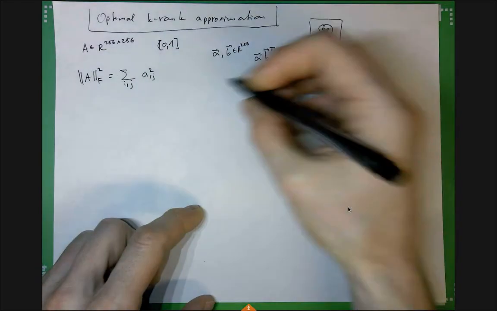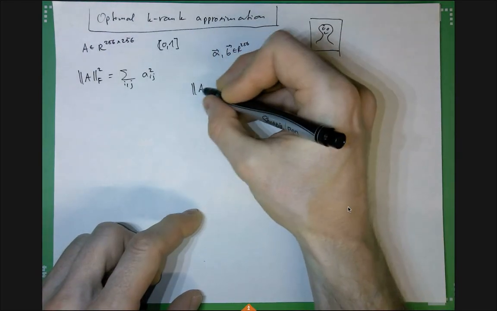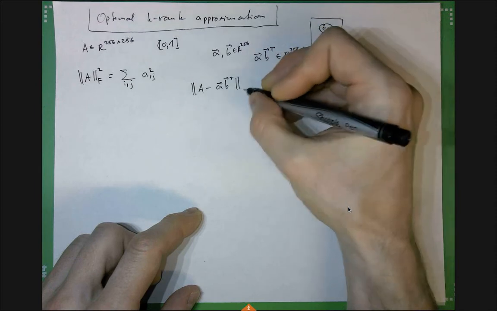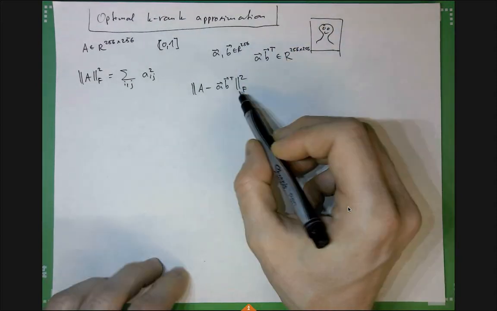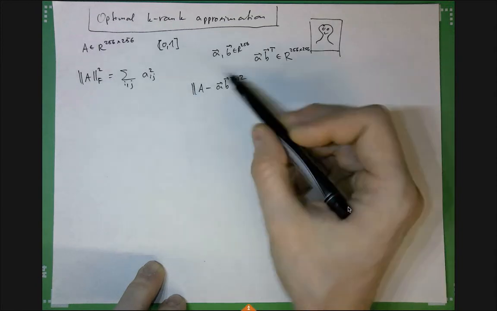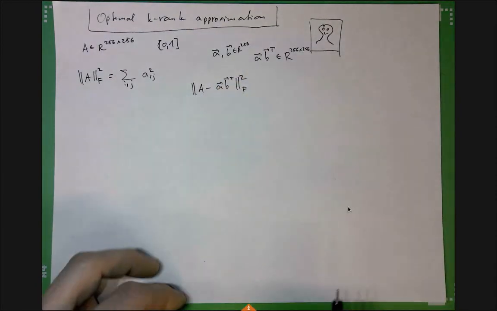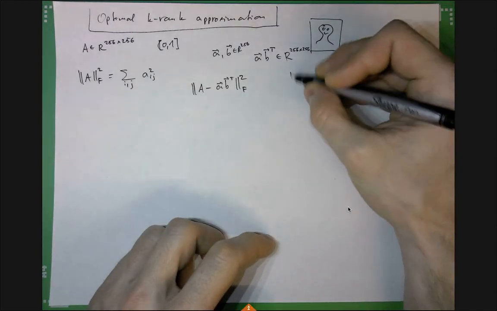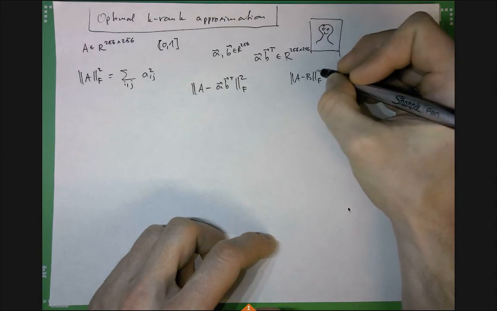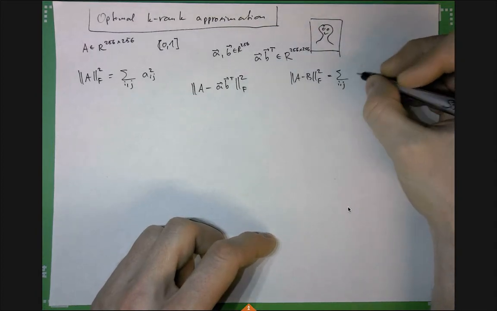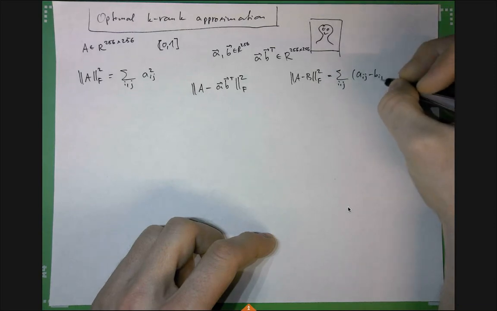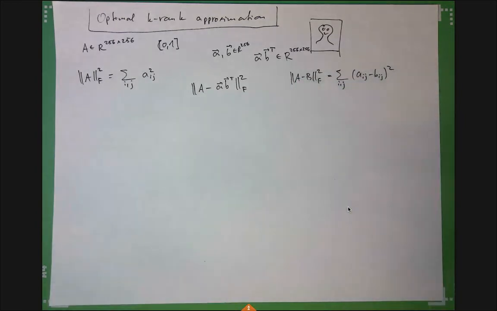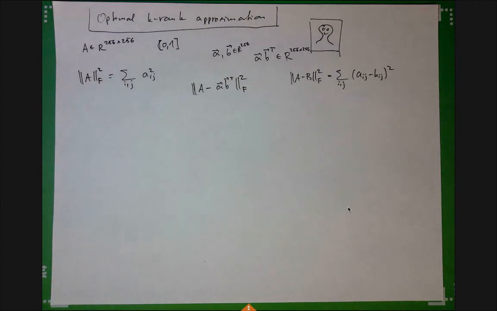So if I want to measure the quality of approximation, if I want to see how good of an approximation A, B, T of A is, then all I need to do is look at the Frobenius norm of the difference. Because if this is close to the 0 matrix, then it's probably a good approximation, right? It's also easy to just write it out. If I have A minus B, then the Frobenius norm squared is obviously the sum of Aij minus Bij squared. So it just wants the two matrices to be the same on every element, which is an intuitively reasonable quality metric.